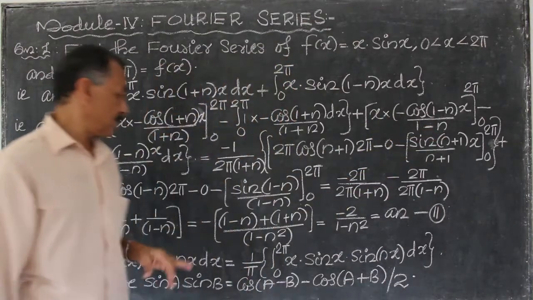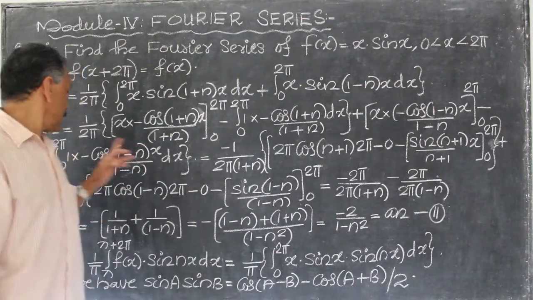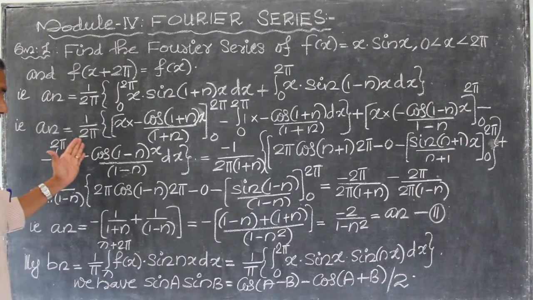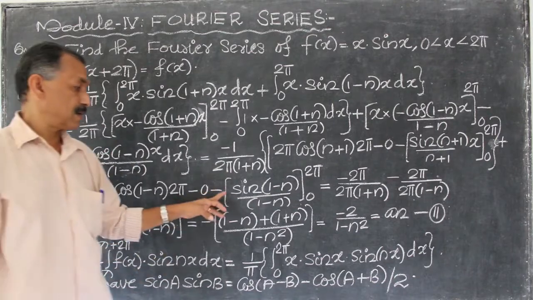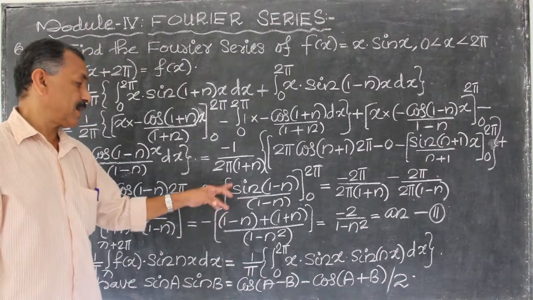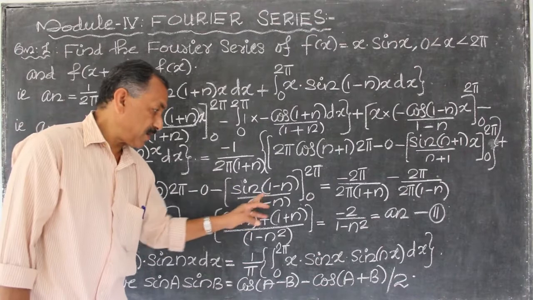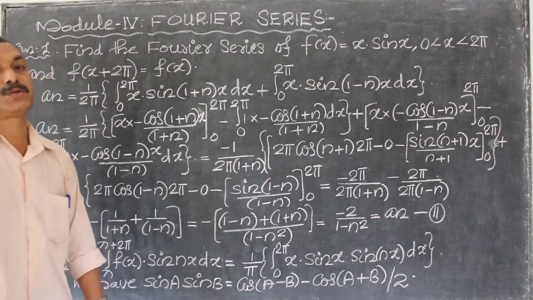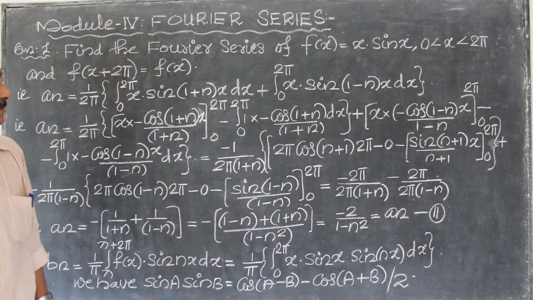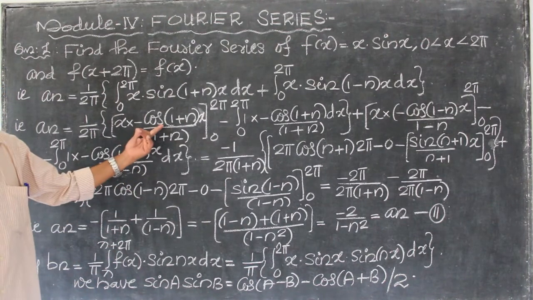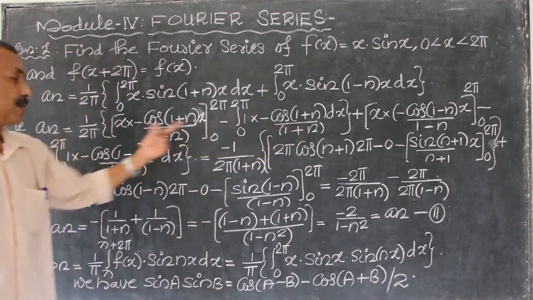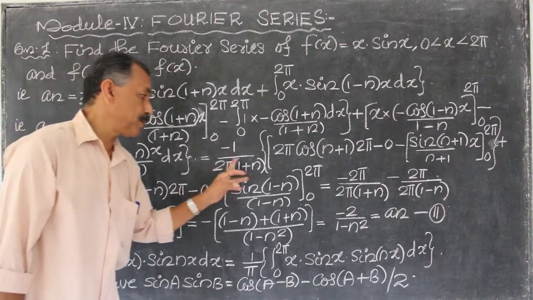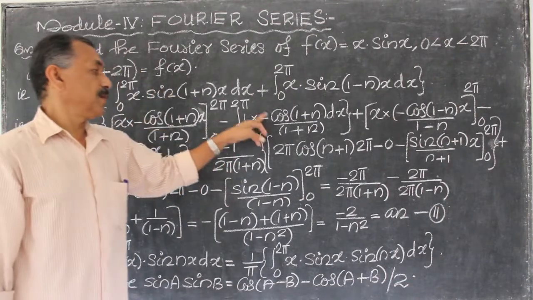and total value 0. Then minus, integral of cos(1 minus n)x, minus outside. Integral of cos(1 minus n)x is sin((1 minus n)x) divided by (1 minus n), between the limits 0 to 2π. Second, this upper limit apply. Upper limit apply, 1 plus n outside, 1 divided by 2π into (1 plus n). A minus minus outside.